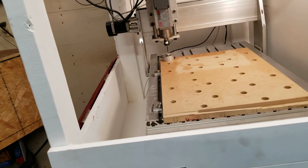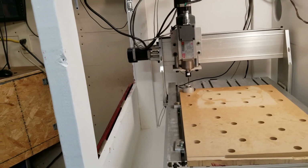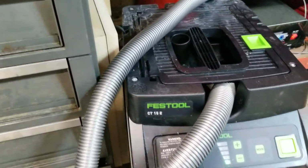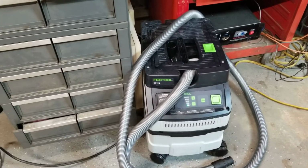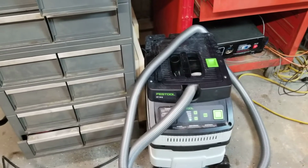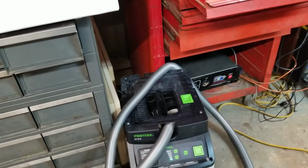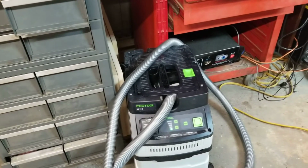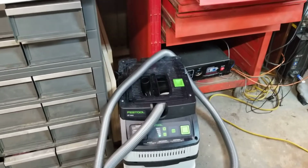And just to give you guys a sneak peek, I got sent something that I have to torture test. And it's that guy down there. It's a Festool CT15E dust extractor. So I'm going to be torture testing that here soon. It was purchased by a company for me to do this, to see if it will work with how they want to implement it in their use of their machine. So the review on that is going to be unbiased because it was purchased. It was given to me for free, but it was purchased so I can find any faults.